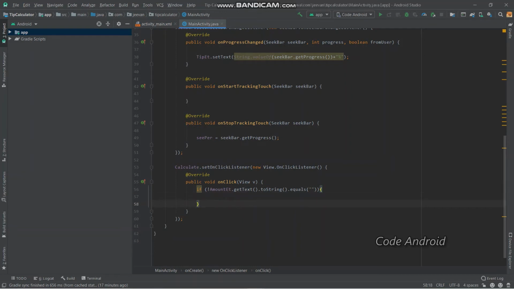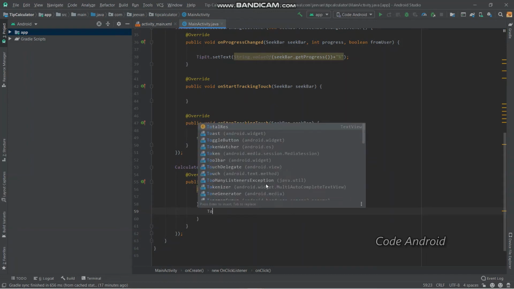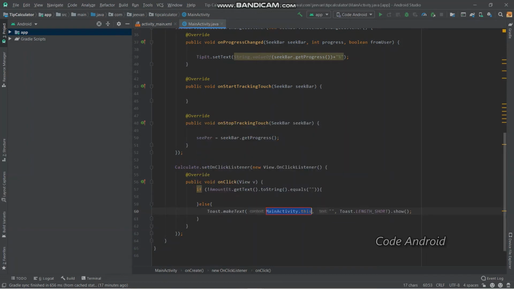If the user has not given anything, then else, toast the message as enter the bill amount. So when the user doesn't enter anything, enter the bill amount should be displayed.